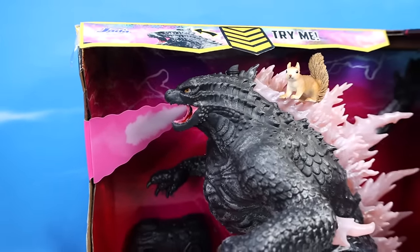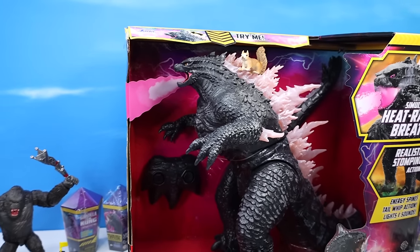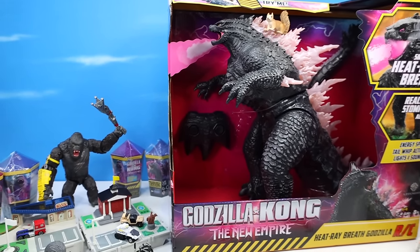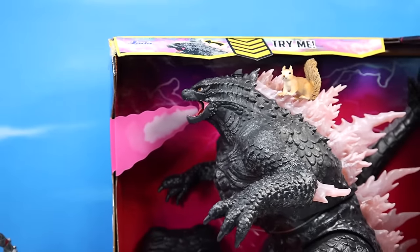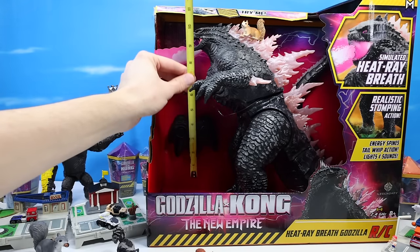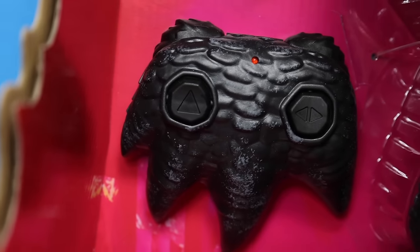And it's Godzilla x Kong: The New Empire, Heat Ray Breath Godzilla RC, with simulated heat ray breath and realistic stomping action. Got to say this RC is looking huge, about 12 inches in height, and we'll check out length too. I like how the remote looks like a Zilla foot.